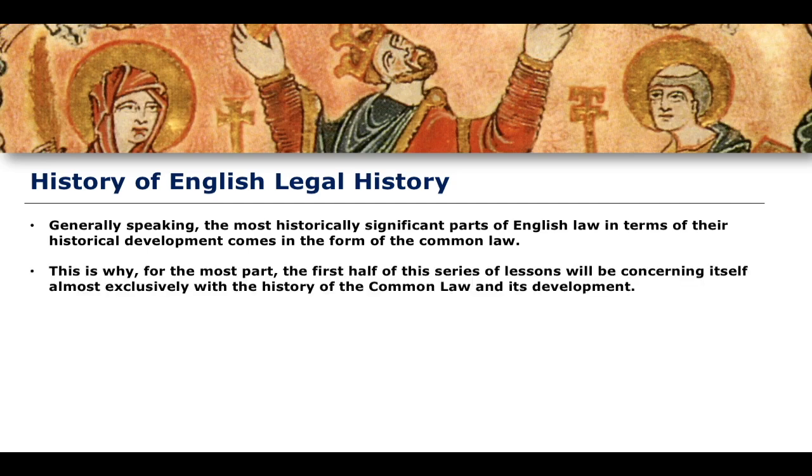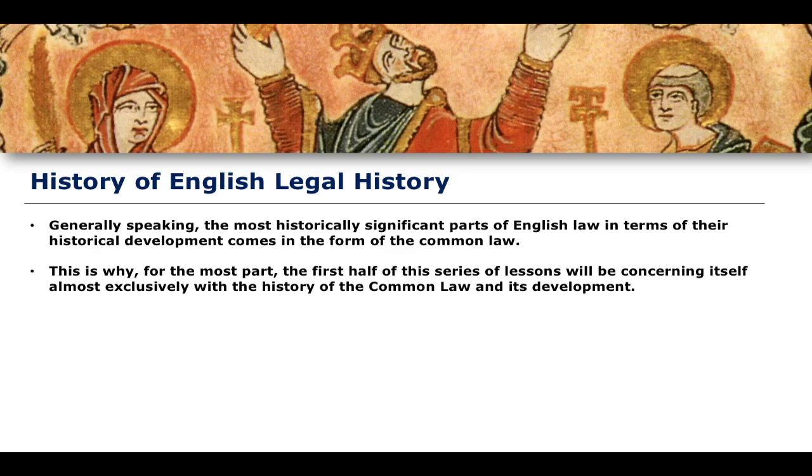This is why, for the most part, or at least for the first half of this series of lessons, when we look at this really early history, we will be concerning ourselves almost exclusively with the development of the common law and the history of the common law as it develops through time. We will get on to talking about the increased role of Parliament, the nature of the Constitution, and the various constitutional changes that start to develop as we get closer and closer to the present day.